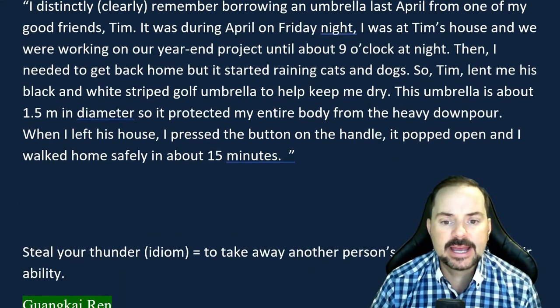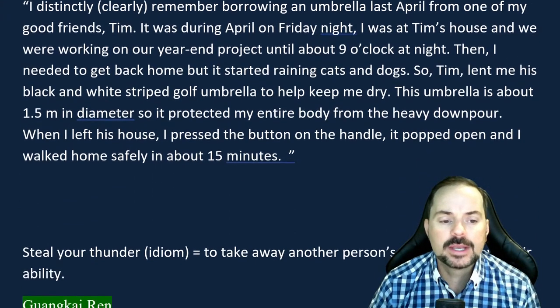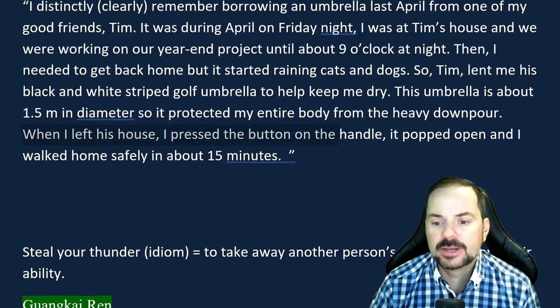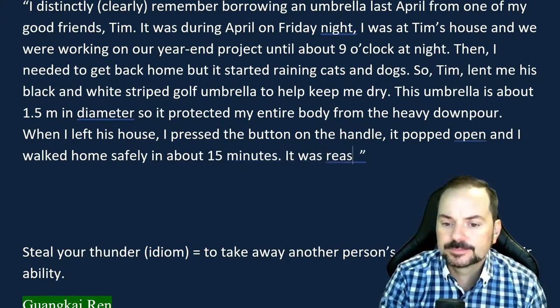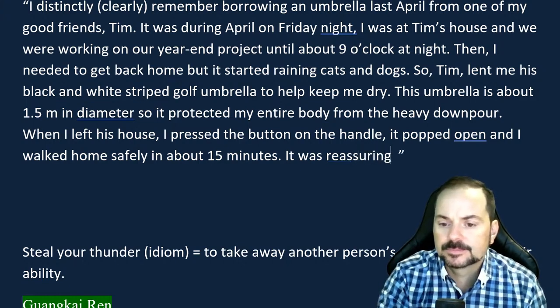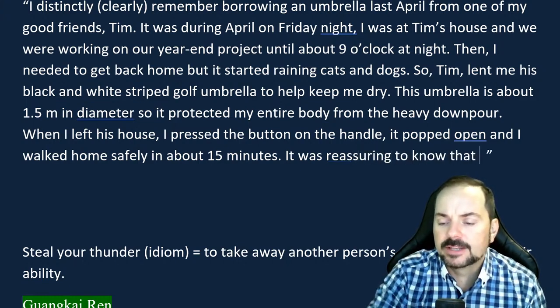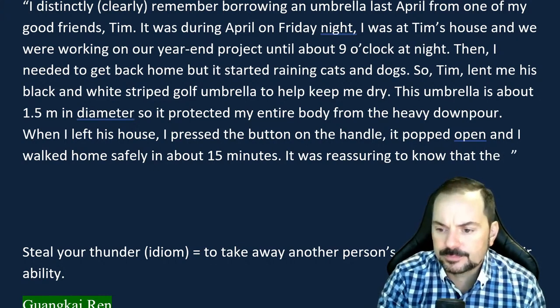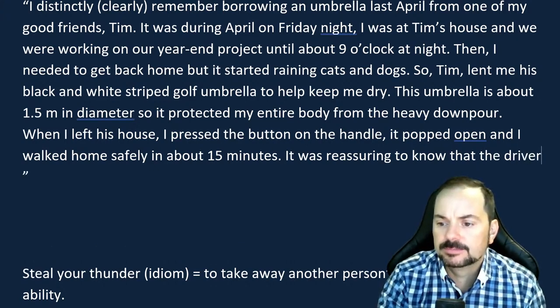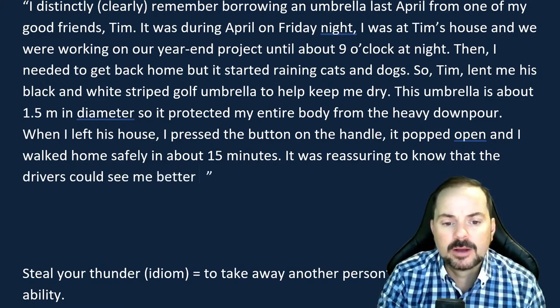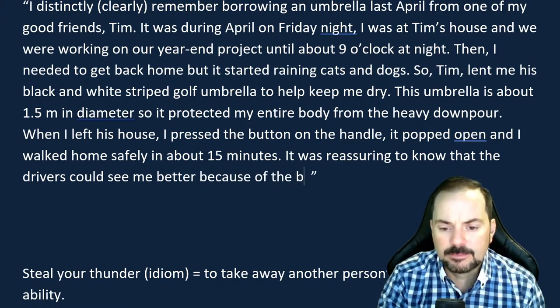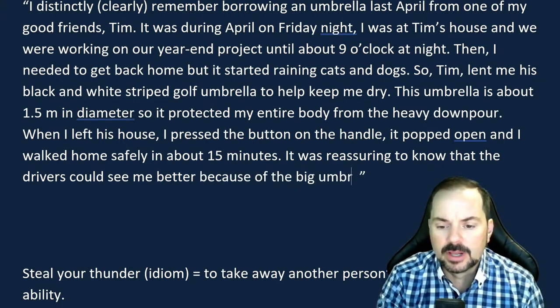So here's what I have been saying. When I left his house, I pressed the button on the handle, it popped open, and I walked home safely in about 15 minutes. It was reassuring to know that the drivers could clearly or could see me better because of the big umbrella.